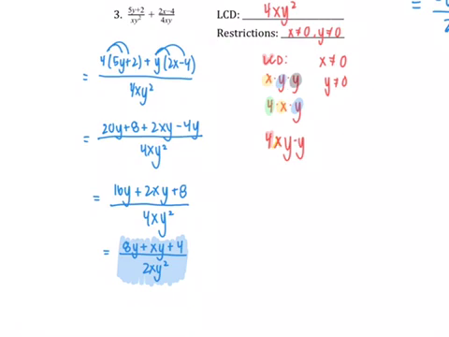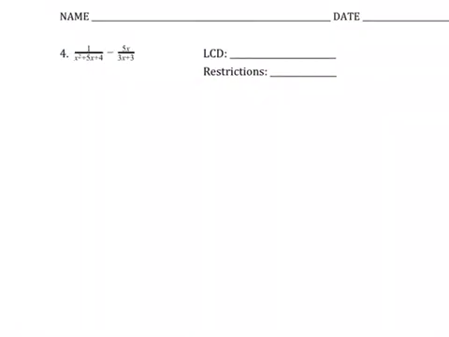All right, so let's take a look at the second page. So when we look at this number 4, we have to find the least common denominator first. So over here, I'm going to go ahead and factor both of those denominators. So the first one, that's a quadratic. So a 4 and a 1 multiply to give me 4, but also add to give me 5. So it's a times c. I have to multiply to give you a times c, add to give you b. So that would be x plus 4 times x plus 1.